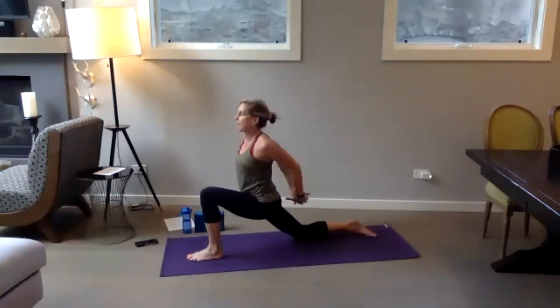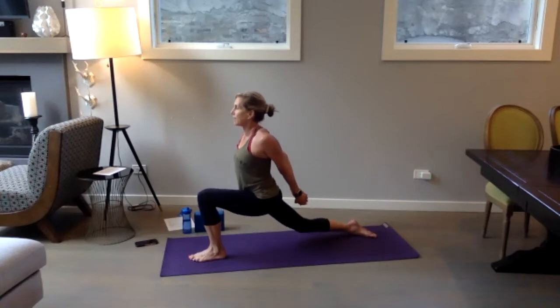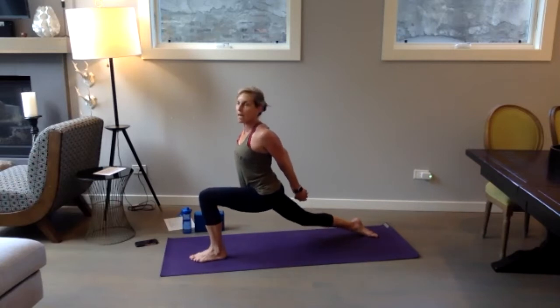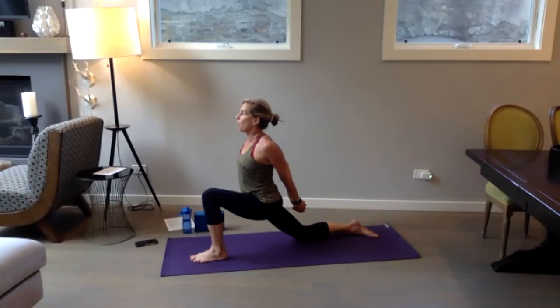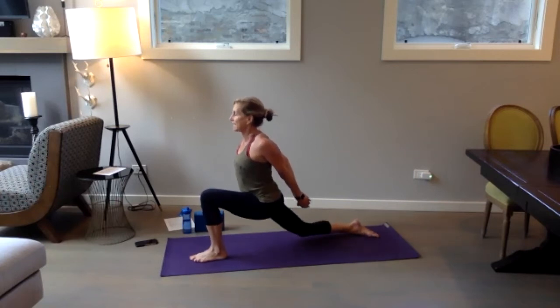Maybe take the non-dominant clasp. So curl your toes or push into the tops of the feet. It's up to you, top of the foot. And then lift your knee, exhale. Inhale, bring it down. Exhale, lift and bring it down. Beautiful, one more time. Lift and down.